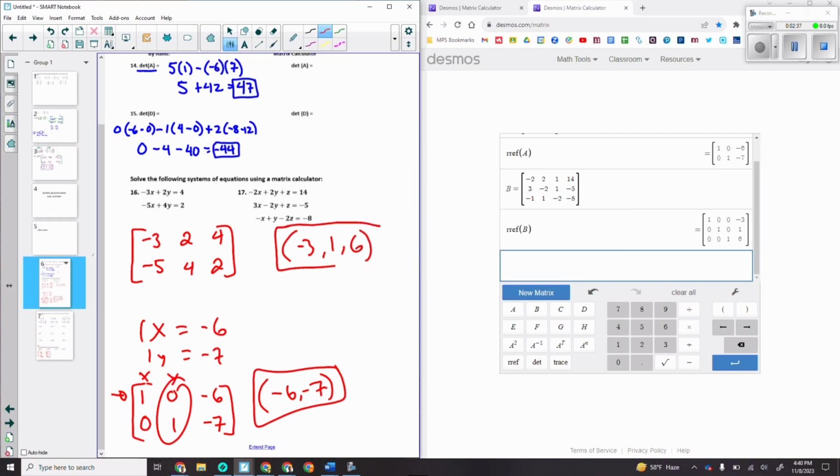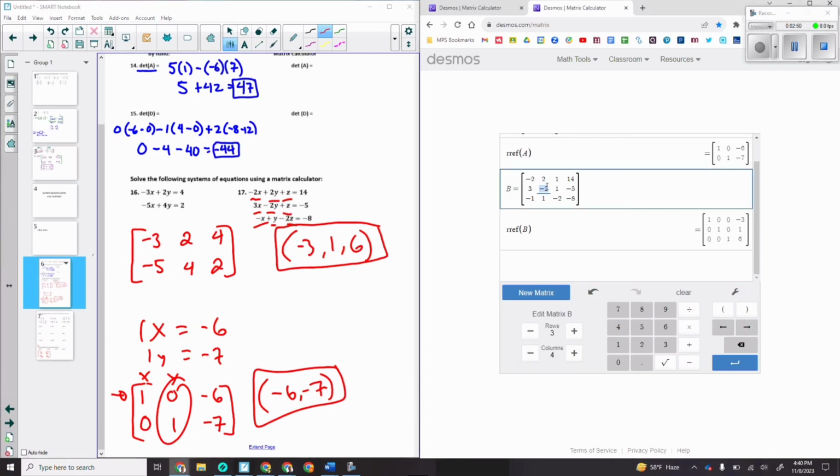So one thing you do have to be careful with on this is that all of your x's, y's, and z's are in the correct order as you go. If not, that will not work. Another thing, if it's missing an x, y, or z, you could just leave a spot, like let's say this one is missing the y, I could just leave a 0, and then that would give me a different output. Okay, this one has fractions, so I'd hit the fraction button. But that's how you do solving systems of equations using a matrix calculator.